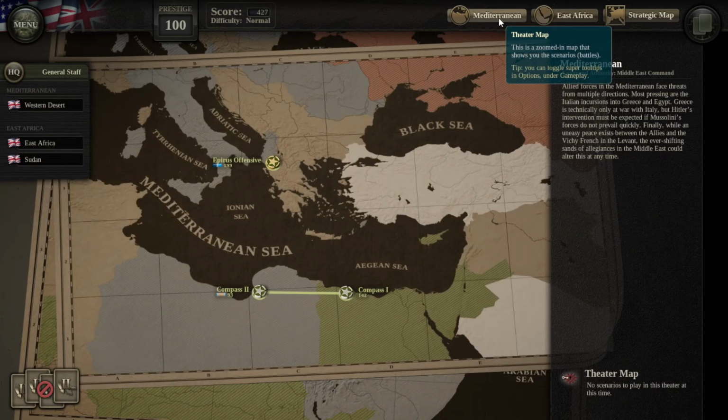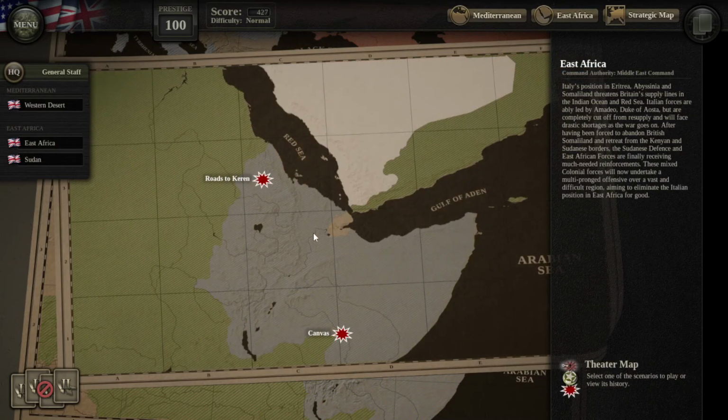I don't think we have anything left. So Compass 2 is down here. East Africa. Now we're into East Africa. Alright, I can do that.